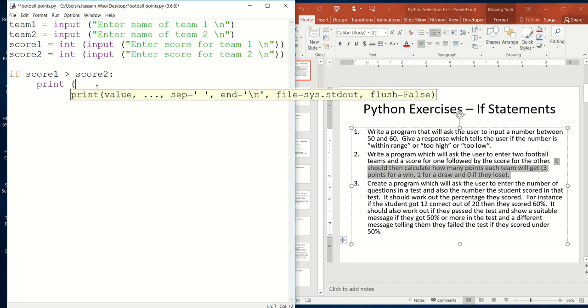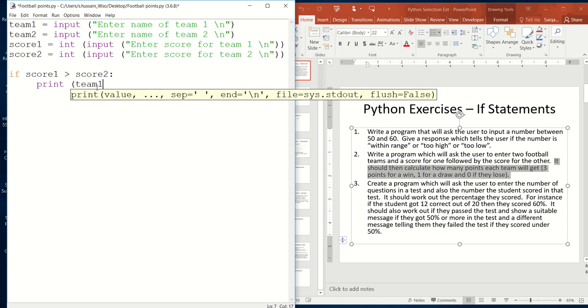There are a couple of ways to do this, by the way. I'm just going to do it this simpler way, which might seem long to others who can see that there are other solutions. But let me go through this way and then I'll probably show you some other ways as well. So print team1. We can actually use a variable name, right?